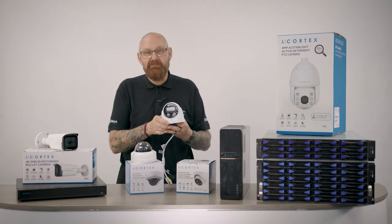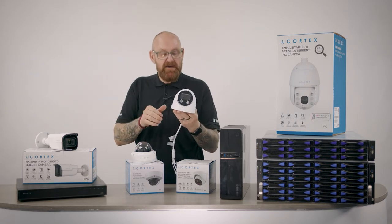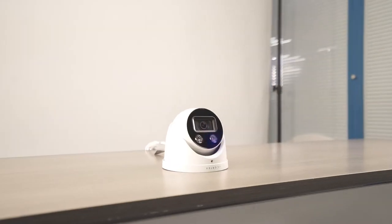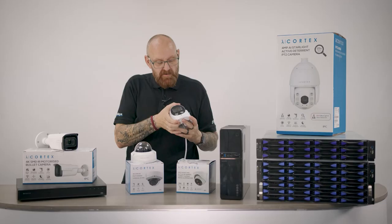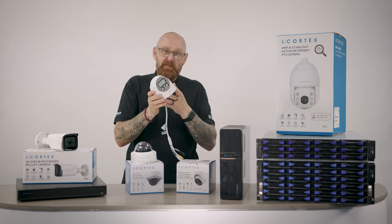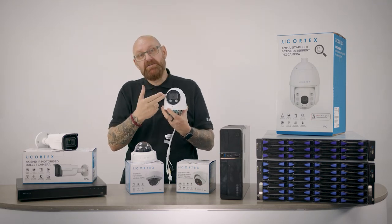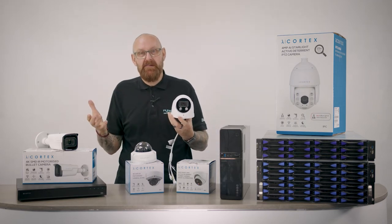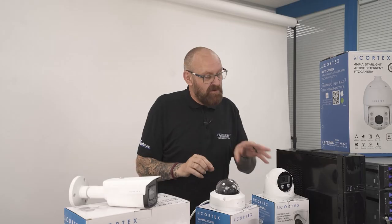You may recognise the TEOC camera — this is a three-in-one camera that changed the game overnight. If someone comes onto your premises, you have a red and blue flashing LED light. You've also got 11 pre-recorded messages, and the alarm itself is 110 decibels — very loud. You can change the message from an alarm to things like 'you're under surveillance' or 'you're on private land,' and you can also upload your own message.